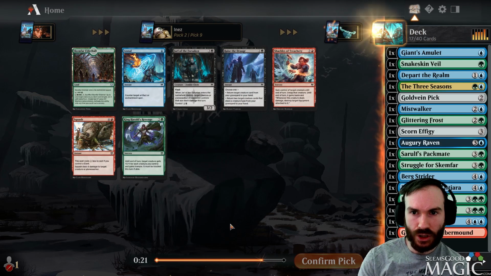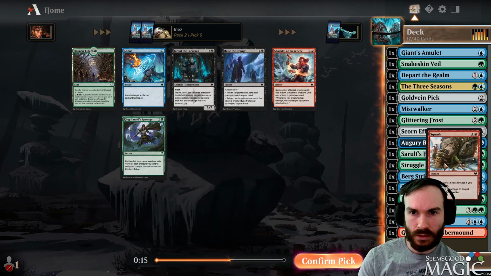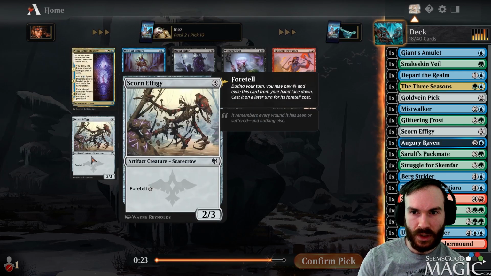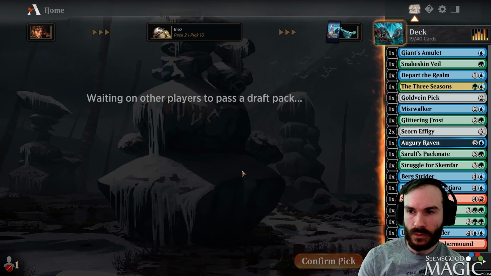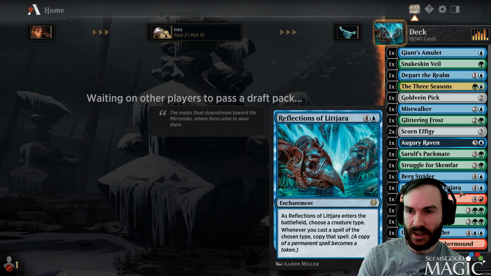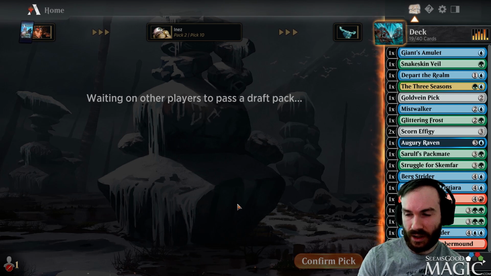So Squash on the splash. Probably not great, although there's nothing else here, so... Unless I'm splashing for Jarls, I guess. Take another Scorn Effigy. Take the Miss. I don't think Miss is that great. Alright. Well, it doesn't look like Reflections of Lityara. Lityara? J's are Y's? Is that what it is? Lityara, then. Okay.